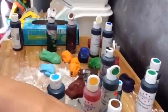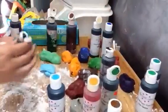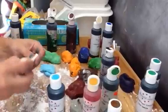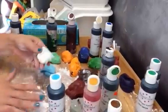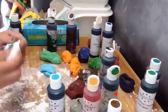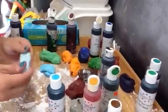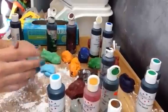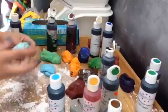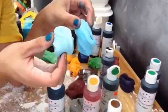When I add sky blue into cake batter, it always turns green. So this is the electric blue. Which the electric colors are just pure color. They don't have any like undertones. So this is the sky blue and this is the electric blue. You can't really tell.